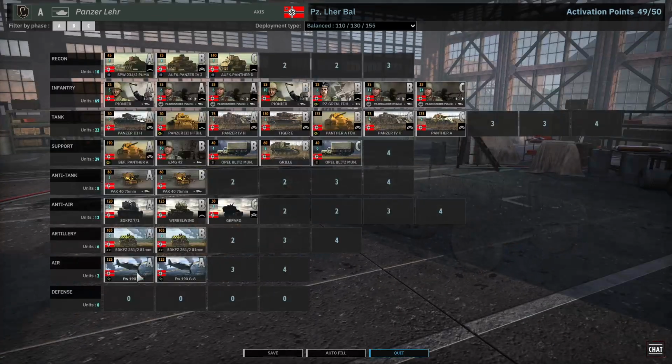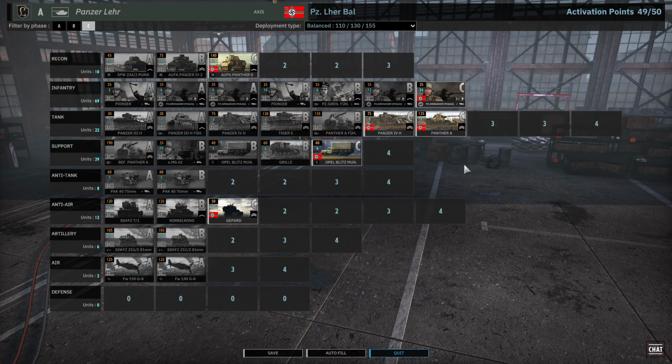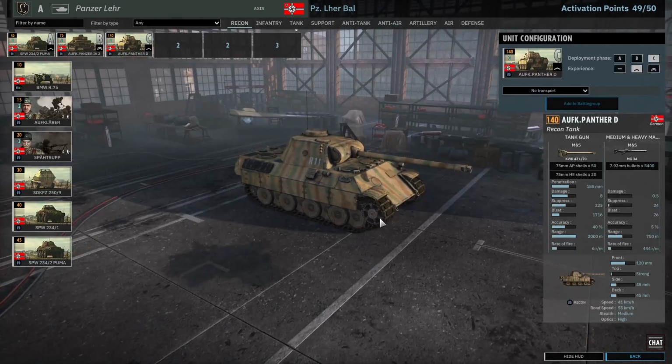But anyway, then I got these 2 to help support phase A. So yeah, that's my Panzer Lehr balance. I'll share the deck. Oh yeah, in C phase I got 2 2-star Panthers, and I got 7 Panzer 4, and I got the Aufklärung Panther D as well. And by this time, I probably still have some leaders around, so I can bring them to 2-star, or even, if the commander is still alive, 3-star Panther D Recon.